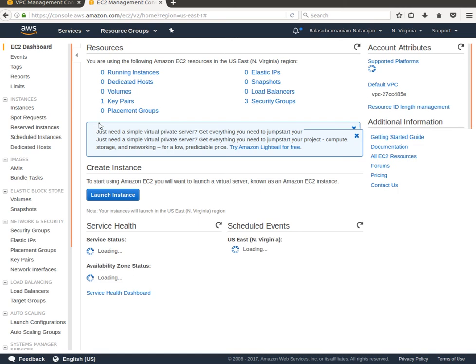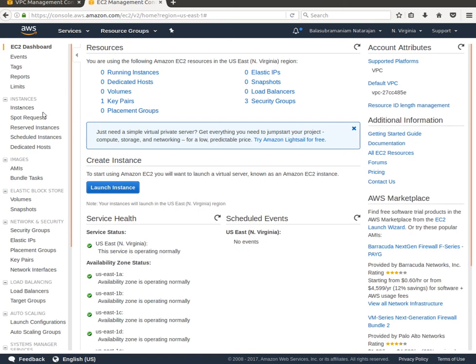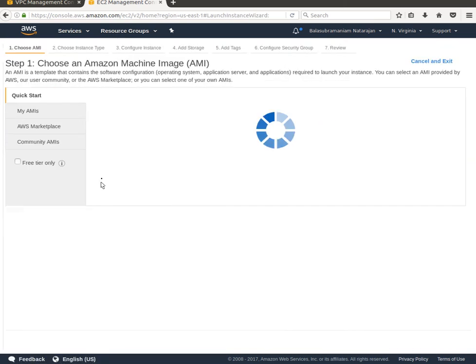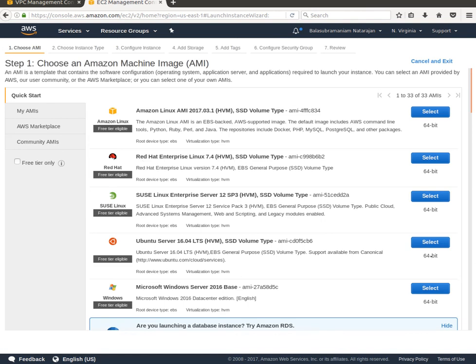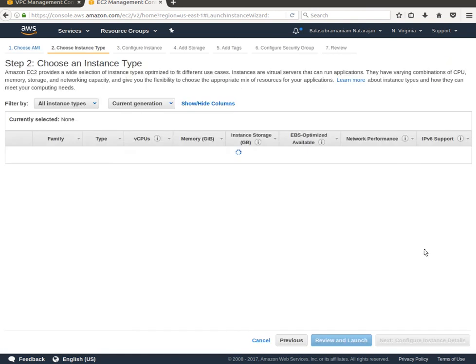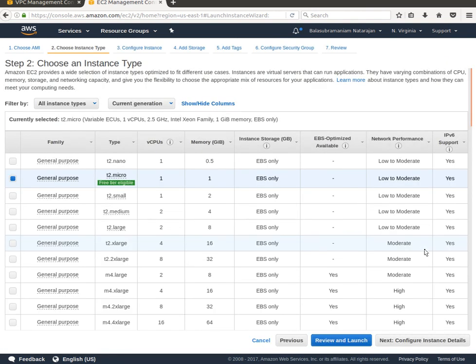Now let's start populating machines. Instances, launch instance, right? That's what we want. So I'm going to choose Ubuntu. Why always select an Amazon AMI, right?